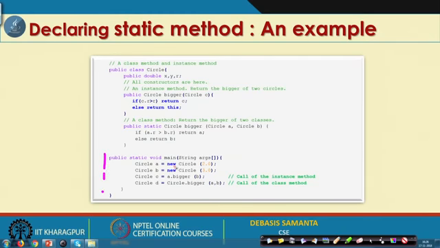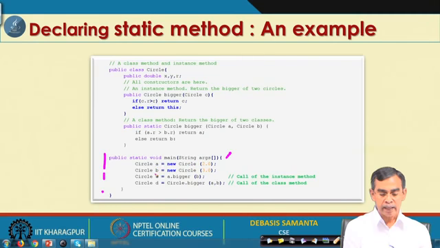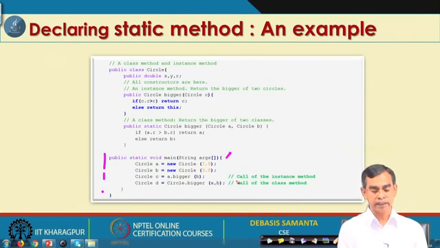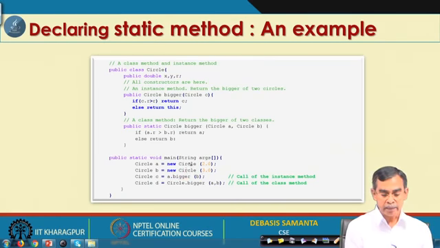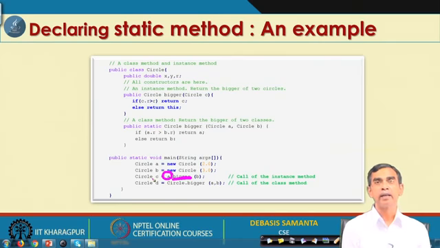We can create a Circle, so A and B are the two circle objects that are created, and then C is another circle object which will be returned by bigger. Now, you see this bigger method, this bigger is the instance method, because it is accessed by accessing the object, so A.